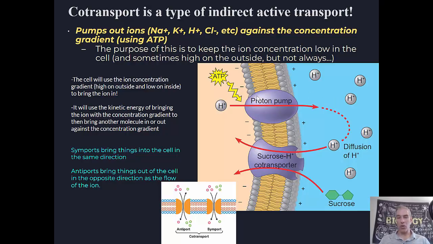So as I said, the whole goal is to keep the concentration of the ion low here. Sometimes it's not just pumping it back out into the same place they're going to flow back in. Sometimes it's flowing out on another cell in the other direction. Like if you're going from the intestines, hydrogen ions or sodium ions will be at a high concentration inside the intestines, for example. Sodium will be, because you eat sodium all the time. Well, then we pump sodium into the bloodstream, not back out into the intestine, and as a result, it always keeps the low concentration of sodium in the cell, so sodium can flow easily from the intestine into your intestinal cell and bring other molecules that can't cross easily with it that we're trying to get in, like glucose, for example.